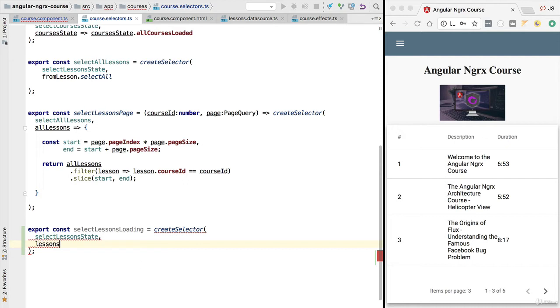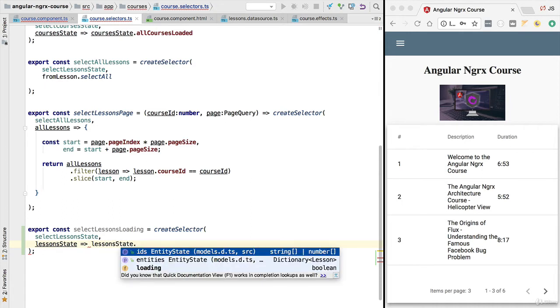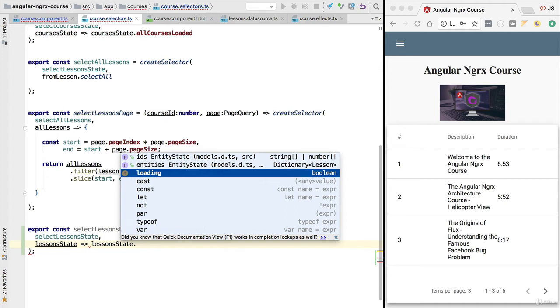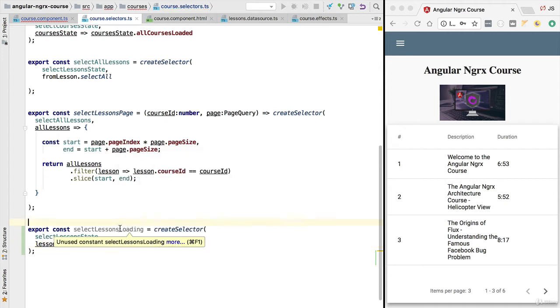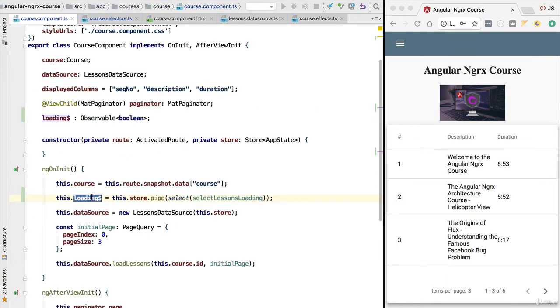Let's take here the lesson state that we got here from calling this selector, and from this state we are going to go ahead and take the loading flag only. So we have it here available via autocomplete. And with this we have completed the implementation of this selector, so now we have here the loading observable defined and we are ready to test this new functionality.